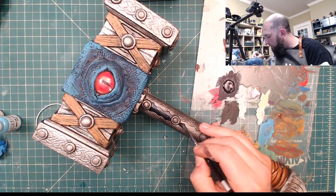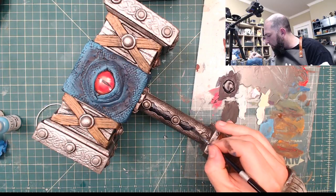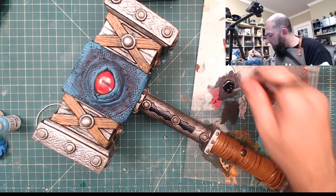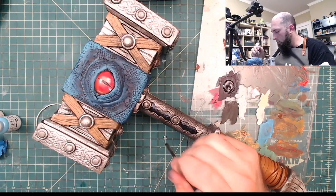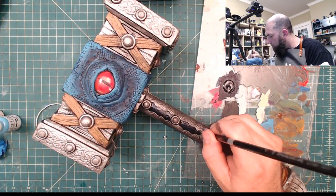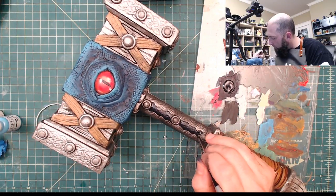It's just going to make this Warhammer take a little bit longer because there's a lot of little details that were in this sculpt, in this styrofoam. So I'm just going to have to go through it slowly so that I don't seep my colors into any of the other parts. May even get a smaller brush to do this. I don't know. I don't usually go much smaller than this.